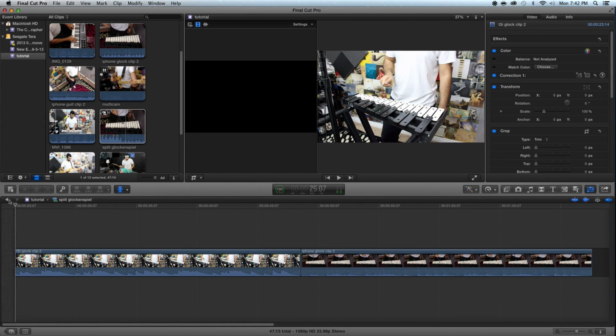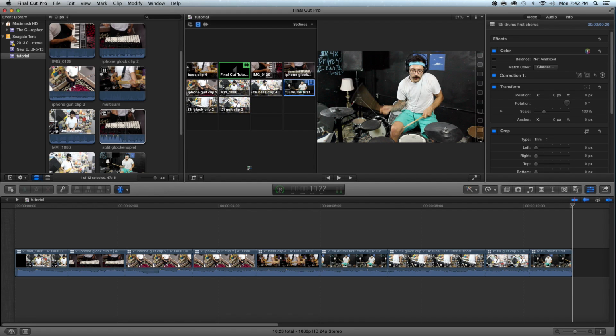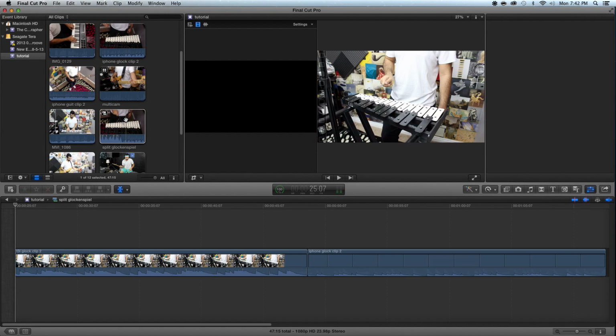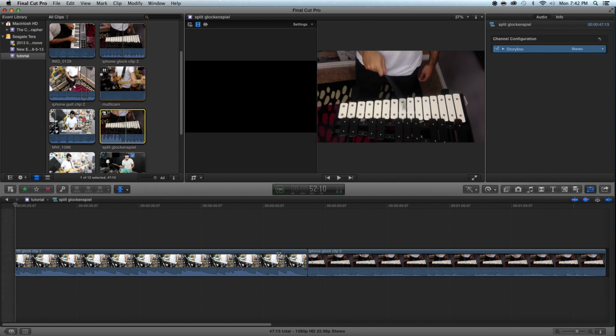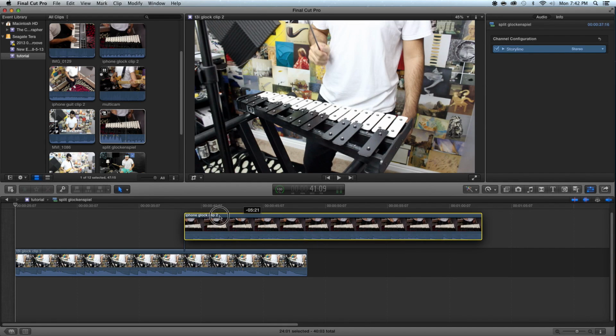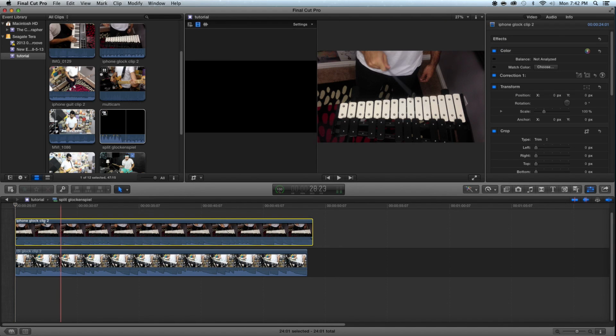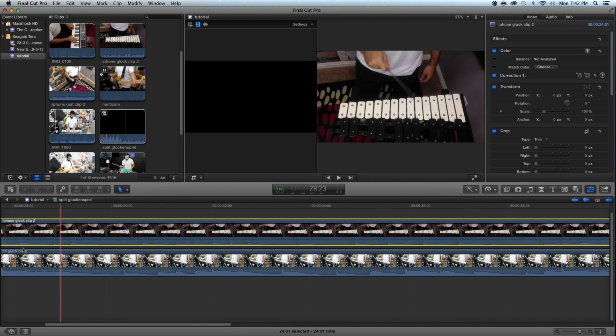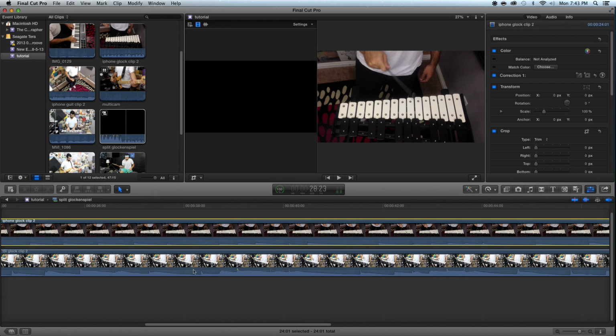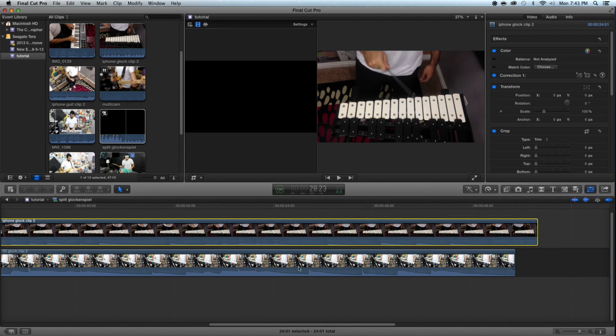Notice, push back to go to the timeline, or I can double click my compound clip to go in it. So what I do to do that effect that we were talking about is I click this one, and with my select tool, drag it on top, and then again I sync them. I want to sync them, so I zoom in with Command plus, and I use the sound waves a lot to sync things.